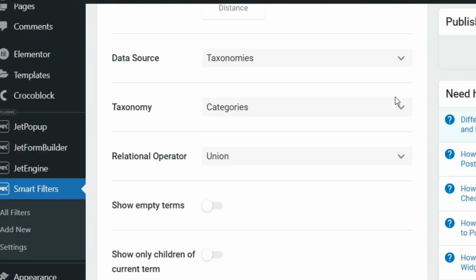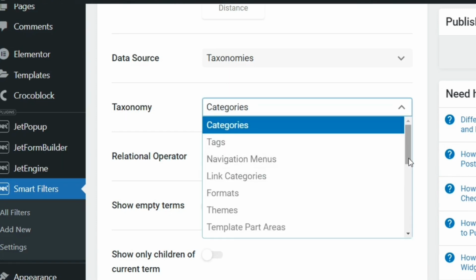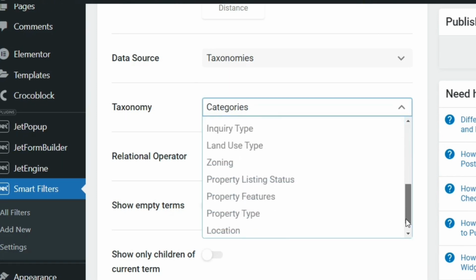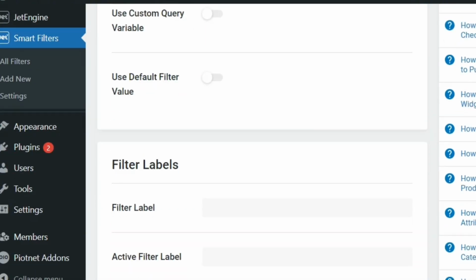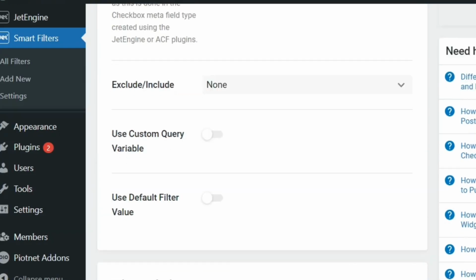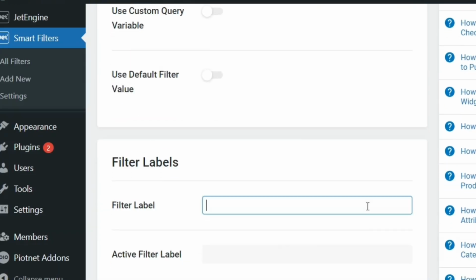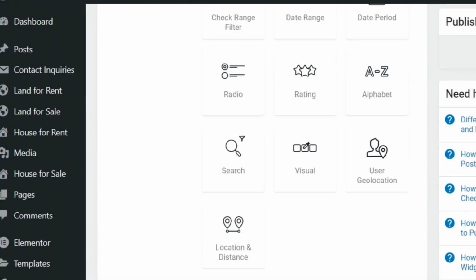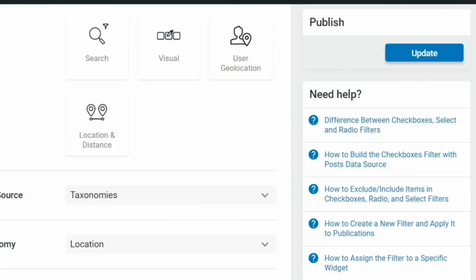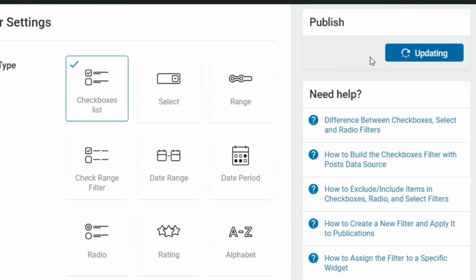Then it's going to be location, according to the taxonomy name I have. Then I'm going to say I want the filter label to say state, then the active label to be state. Then I'm going to update.